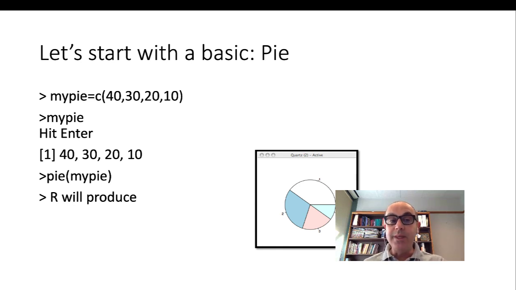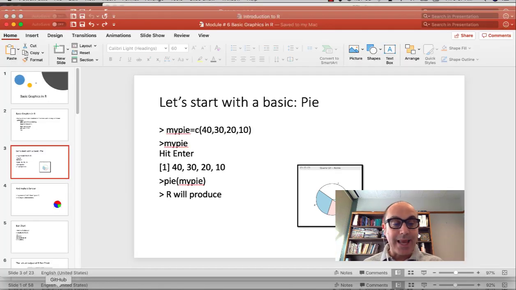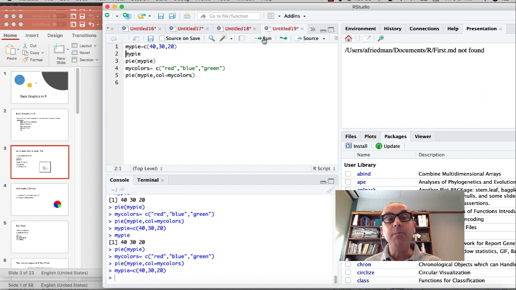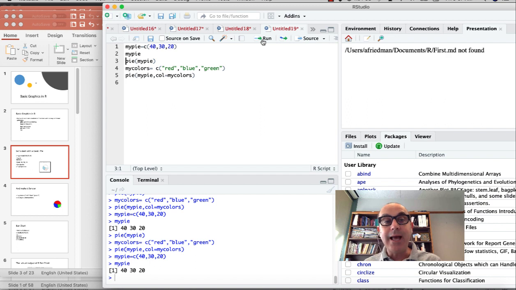So in R, there is a structure: you write a code, you write the definition of the object that you want in a container. Let's take this example. I wrote a container that had 3 numbers, 40, 30, and 20. I gave it a name. It's called my pi because I love pi. And when I ask R to repeat what pi stands for, it will give me the name.